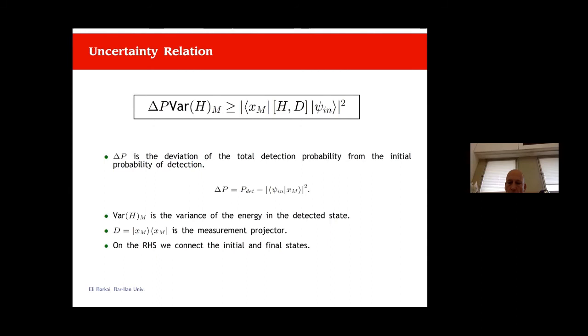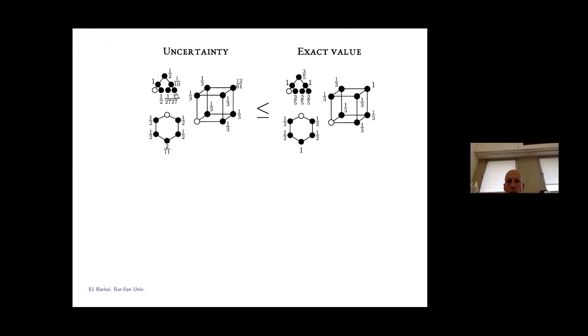And I'll just show you a few examples about this lower bound. So if, let's say, we consider this ring, the uncertainty principle gives the lower bound half and half, which is exactly like the exact value. The lower bound here from the uncertainty principle is a little bit far from the exact result. But still, you see that this lower bound together with the upper bound, which is due to symmetry, at least for small systems, it's very useful. And without working hard, without finding out all the energy levels of the system, all the states of the system, which are needed for the exact formula, we can find these bounds and we can understand the system. And in that sense, we have understood a little bit more on the detection probability.